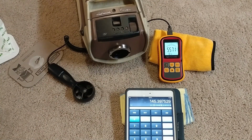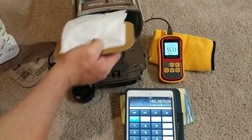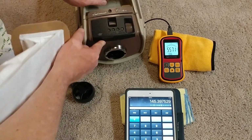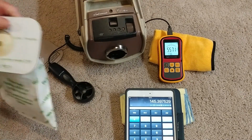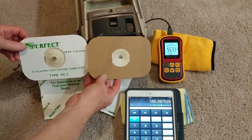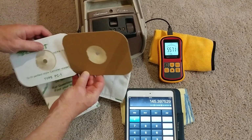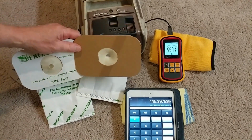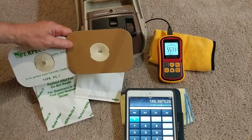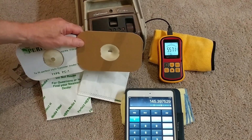Alright, 55.71, 145.4, 1 CFM, who cares? So, big deal. That's just not that much of a difference to worry about. Both of these bags are great. You're talking CFMs that are 140 plus. That is just fantastic. Now I'll have to go and see what happens at the end of the hose. And I'll use the best bag in there, and I'll just stick with it for the rest of the test.